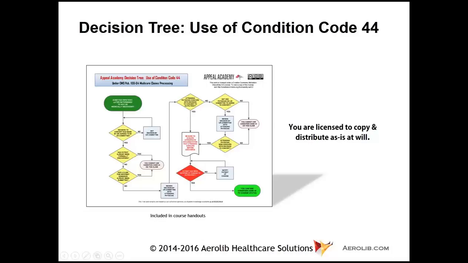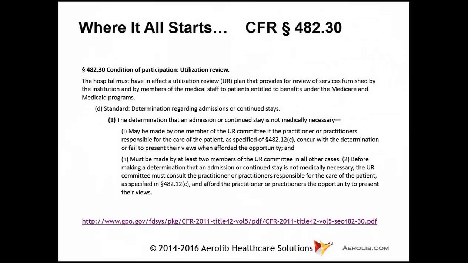Okay, let's talk for a moment before we get into the tree itself. I want to look at the Federal Register and federal regulations about it, and then we will look at the regulations that CMS has written about it with guidance about how to use the Condition Code 44, and that will explain everything in the decision tree and how we created the decision tree.